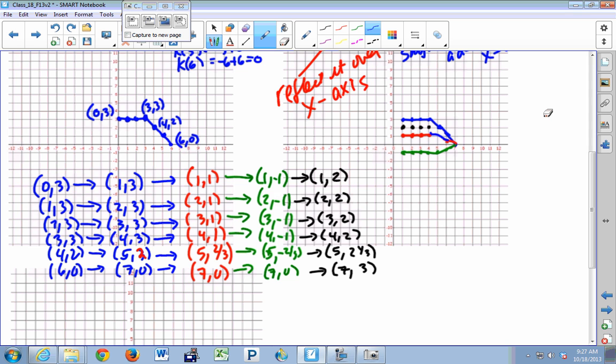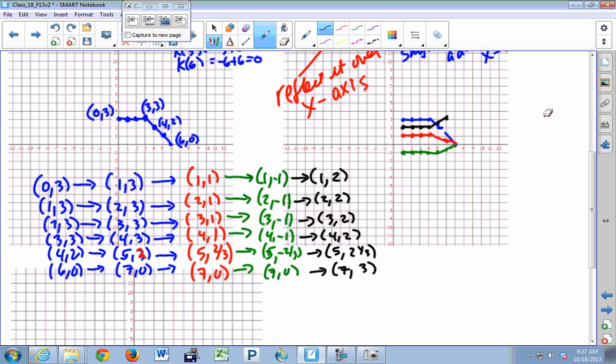Sometimes I make this look easy and sometimes it's just brutal on me. There we go. Okay, so this has got to go up to 2 1/3. So it's up here. So 5 goes to 2 1/3. It goes there. And 7 goes up to 3.